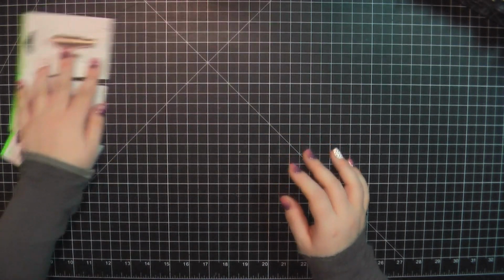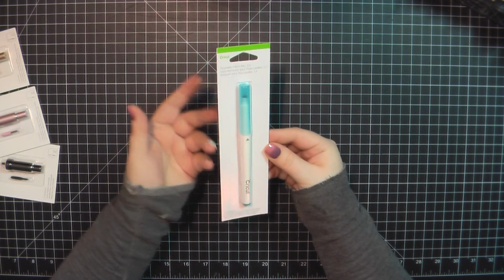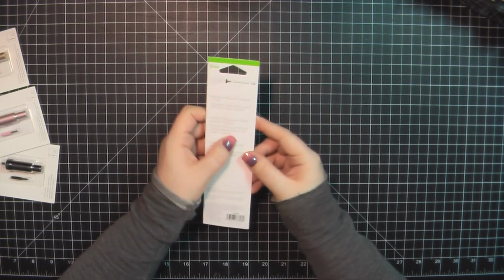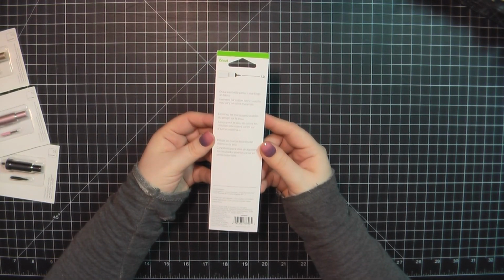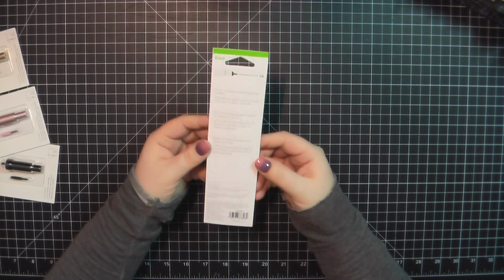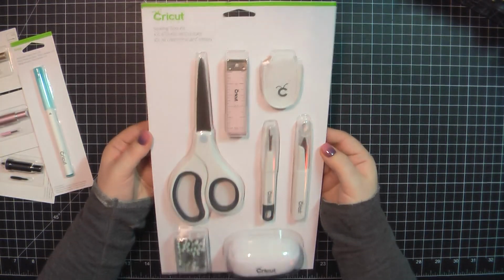Okay, so you get those three, and then you also get a marking pen, which is like your regular fabric marking pen. So if you're going to do some of the patterns and things that you can download, it'll already have that in, and you'll add the pen and it'll do all the marking for you, which is going to be really handy. And then it also comes with this sewing toolkit.